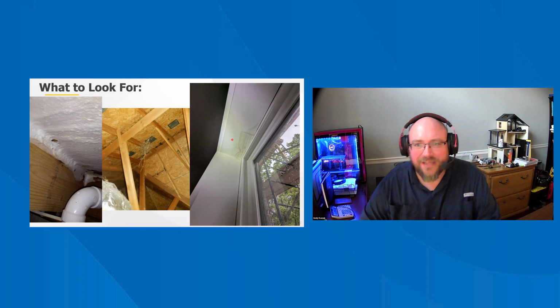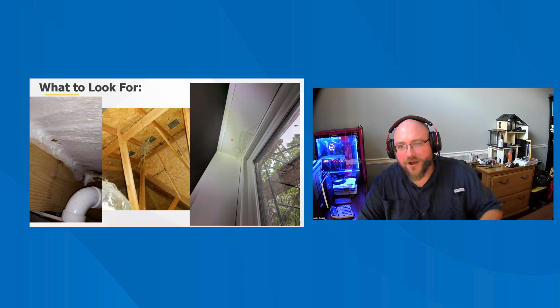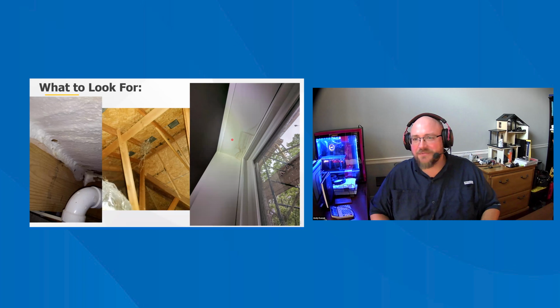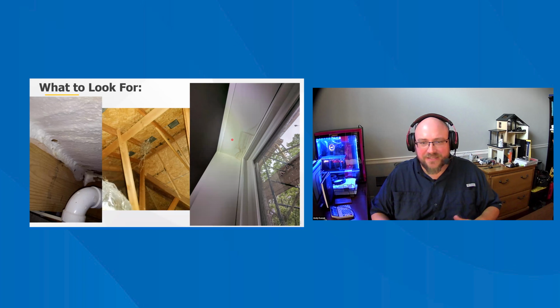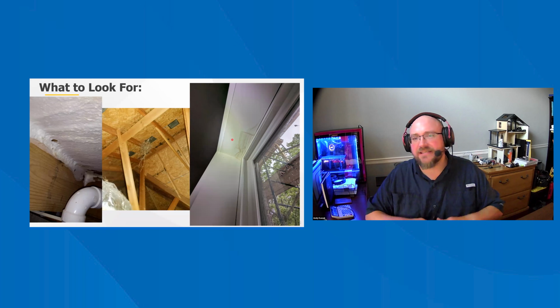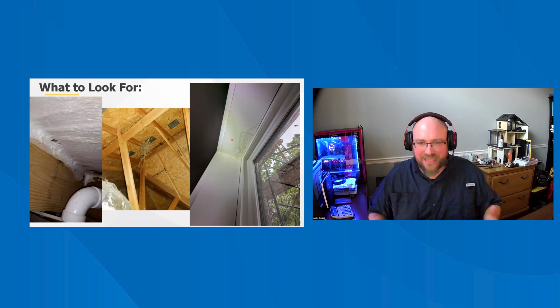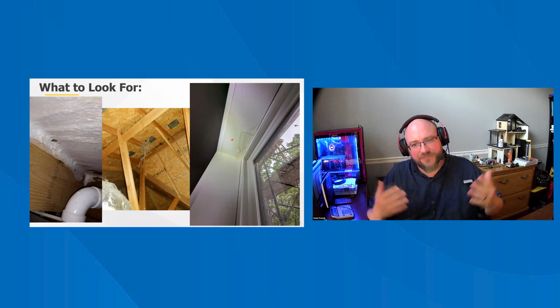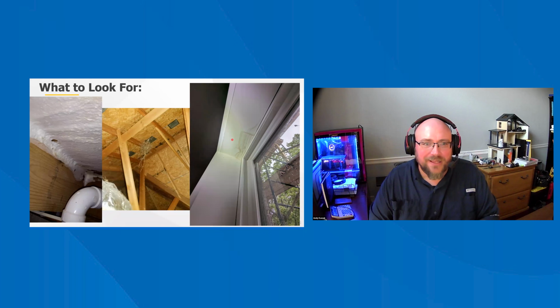So again, it doesn't matter if it's a $150,000 house or a $2 million house. A lot of times the contractors that are building this stuff are the same. And they're going to use the same processes and use the same materials in the same way, and you're going to have the same problems. Just in the larger house, you're going to have more of it, and it's going to be more costly. So, those are three things that we find a lot.